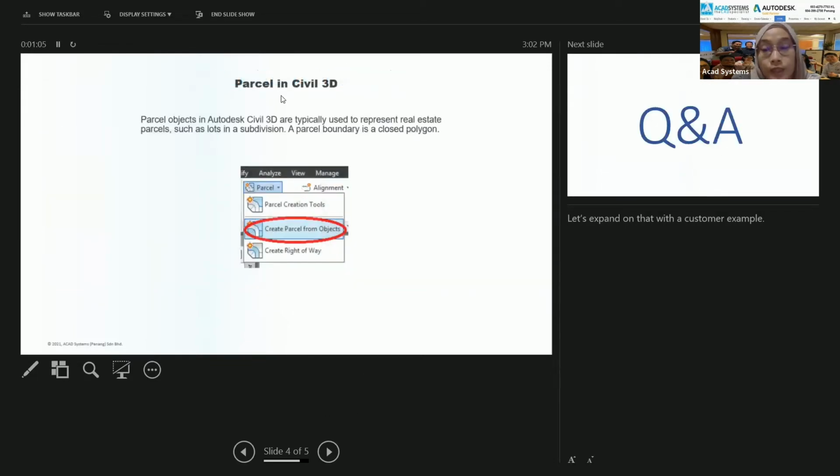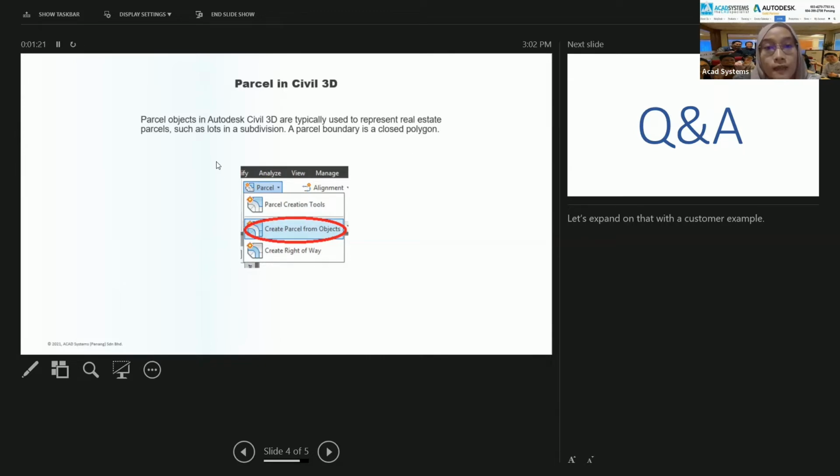So what is a parcel? A parcel in Civil 3D is typically used to represent a real estate parcel, such as lots in a division. A parcel boundary is a closed polygon.